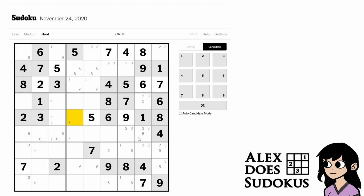Okay, now that the disgusting is out of the way, what can we look at next? Should we look at some quadruples because we can't really see any more triples. So I've got an unusual quadruple here, so maybe worth looking at. It's 1, 3, 5 and 6, and I've got 1, 3 and 6 there already.